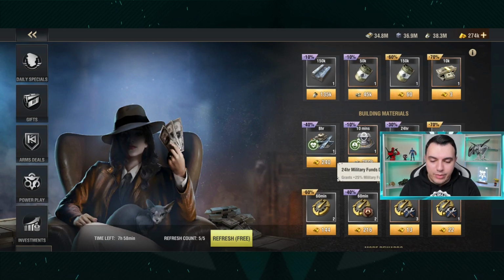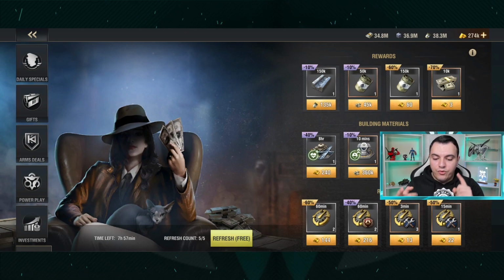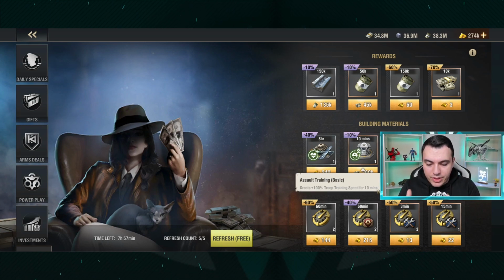You will always see them in the building materials section, and they will be available over here for both gold and resources. And they're relatively cheap. Now, as you can see over here, these buffs are, for example, this one over here is a development buff where it actually accelerates your military funds production in the base by 25%. This one over here grants you 100% training speed for 10 minutes.